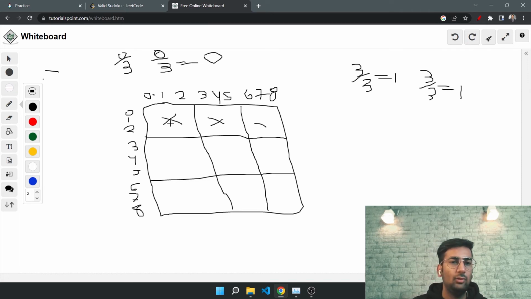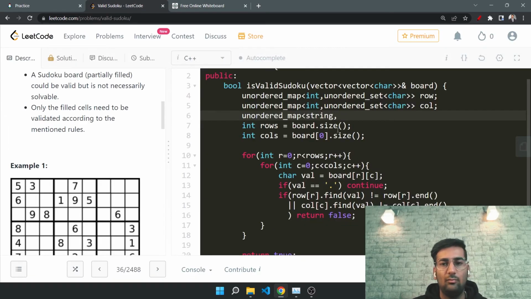Like for this, the unique value will be 0 0. For this, it will be 1 1, 0 and 1. Yeah, it will be like 0 and 1. And for this, it will be 1 and 1. So we just calculated this 3 and 3. So this is 1 comma 1, and this is 0 comma 1. This is the 0 and 1. So that's how we have the unique value. So we will do the same we have done for the others.